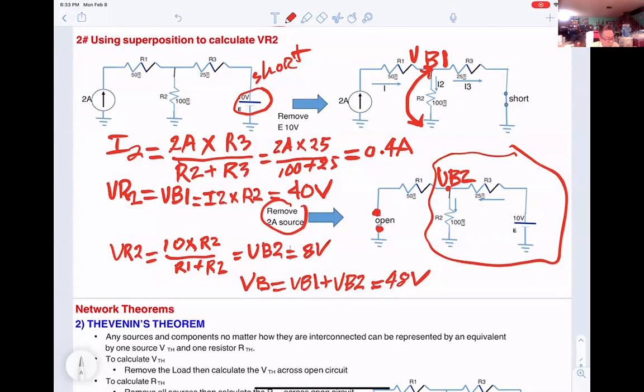However, how do we remove it? They have the law. If you want to remove a voltage source, you must short it. If you want to remove a current source, you must open it. That's the rules. We did not make it. You must follow. If you go to college, go to university, you can learn more.